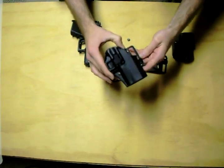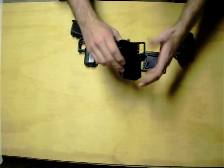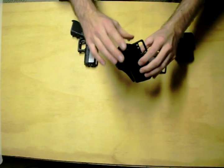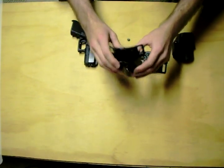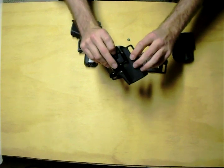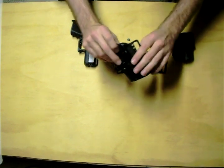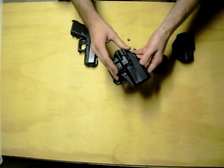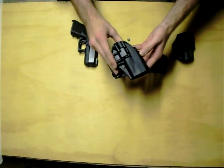Before we do, though, I want to let you know that I have no affiliations with any company, be it Blackhawk or any third party that sells these holsters, because the first thing I'm going to tell you is where you can get this holster for the best price. I want to save you money and I want to save you time while you're shopping around for your holster. You can get this straight from Blackhawk's website.